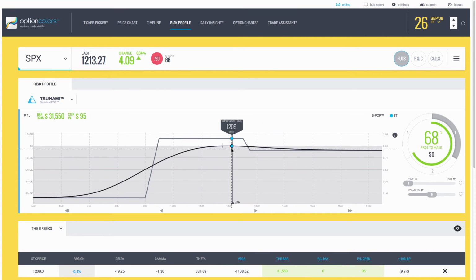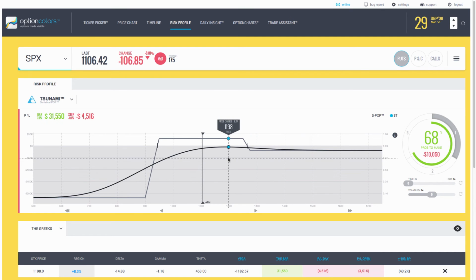Okay, then of course you could throw in adjustments, which we'll get to in a minute, but if you move this far down, in this case we do. So if we move down here and then you start to adjust the trade by adding protection over here, for example, it's going to lower this side, so you end up with a condor structure with a lot of risk on the left and the right side of the trade. So it sort of defeats the purpose if you move down and you really adjust it. Your other option, again, is you can always move the whole trade farther to the left. But anyway, let's fast forward and take a look at that.